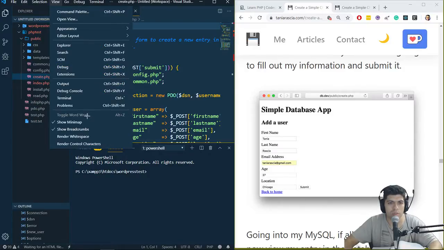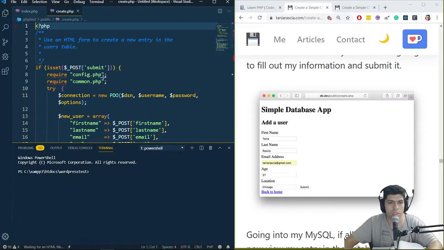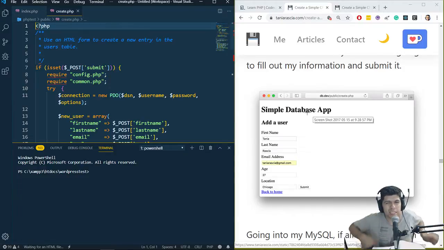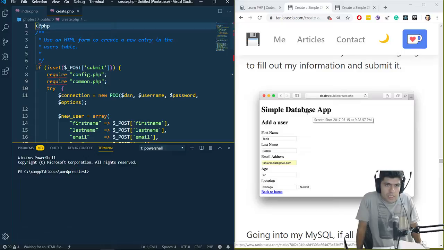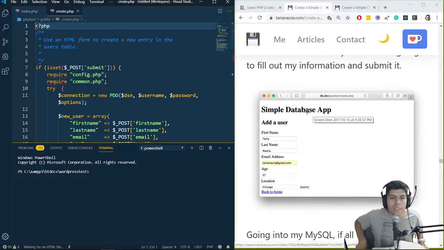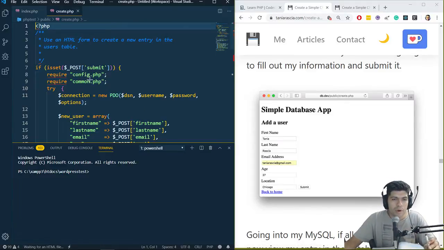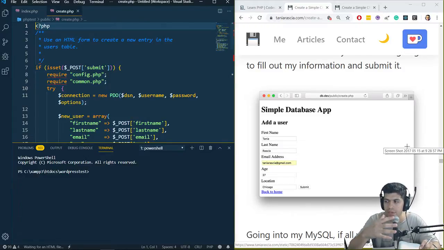Let's do word wrap. Let's close this again. Okay, so this is our actual create.php. So the part I'm gonna be doing here is I'm gonna be finishing it up. I'm gonna review it and finish it up.